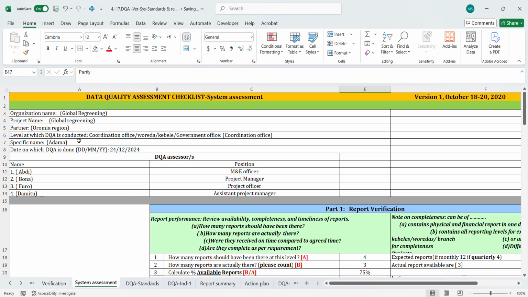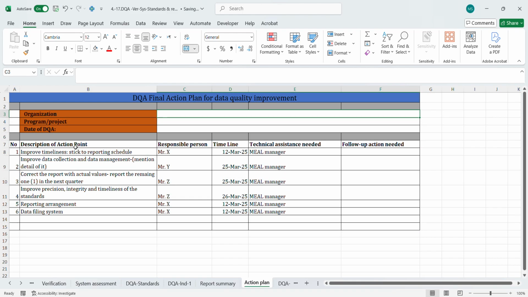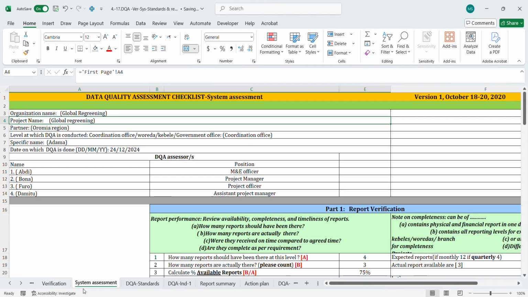The organization is global engineering, project name is global engineering, and so on. And the data quality assessment was done on this date, so you can take that here as well.